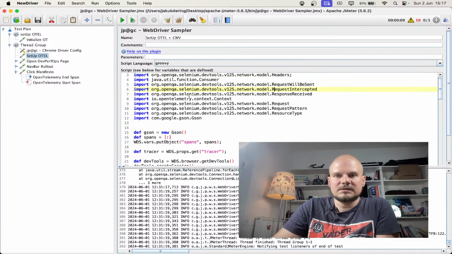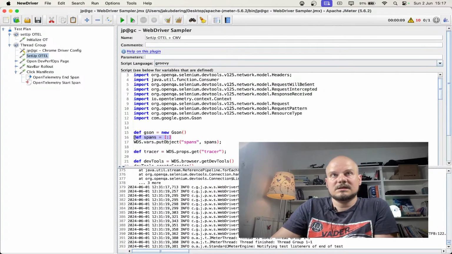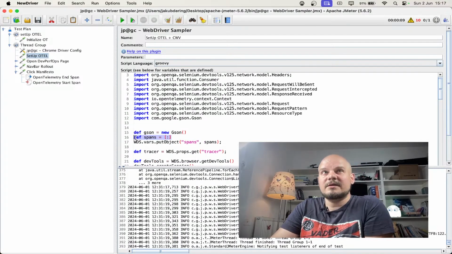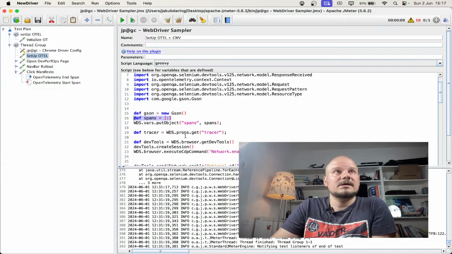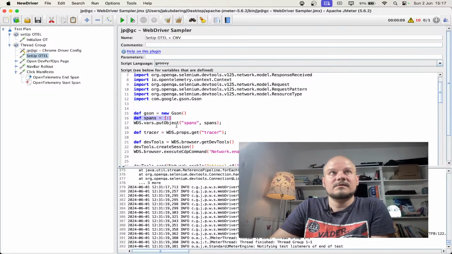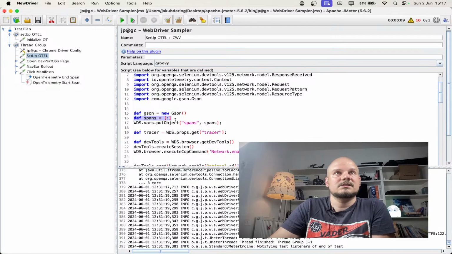In order to do that, I have to keep track of the spans that JMeter has created. This is actually an anti-pattern, I guess, from the perspective of OpenTelemetry, but I'm also not doing the standard implementation here. If it was happening on the browser level, I think the context should be enough to do that, and you could track the calls synchronously.